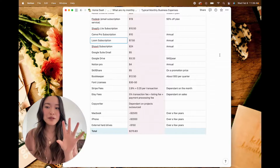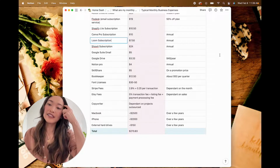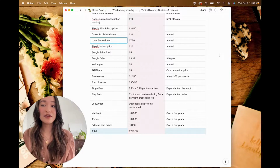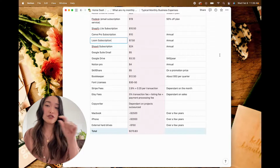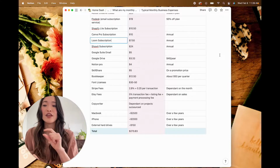You see this little bubble here where I'm in, and then you see a screenshot of my desktop. I pay $7.50 a month. I definitely know there are free options out there to do this, but with Loom, I love it because it saves all of my videos on the cloud, and then it creates a link automatically, and it's super fast. And I use Loom to communicate with my clients on a day-to-day basis. Because we are in different time zones, it's just so much easier for me to film a presentation like this and then link it to them.